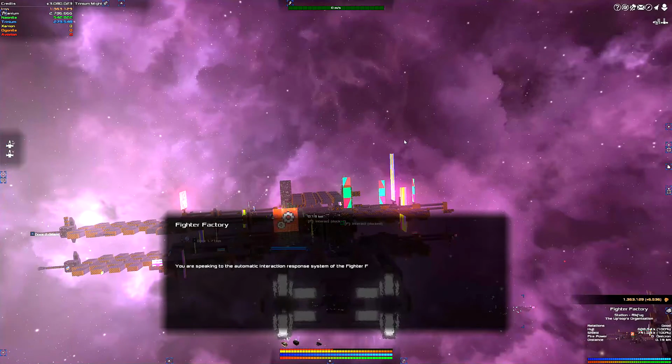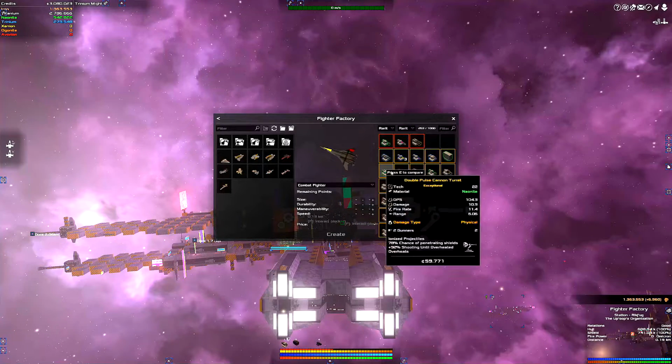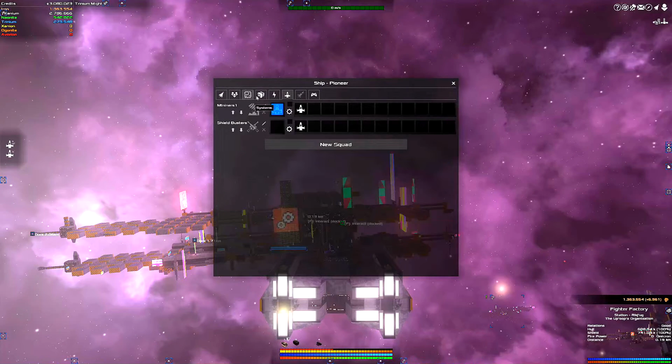In particular, I've just built a fighter. Using this, you can select a little template that I found on the workshop. This is a pretty cool looking fighter, I thought. Grab that off the workshop, and then you select a turret, and then it will build you a fighter in that shape. So if you have a look now, I've got two squadrons.